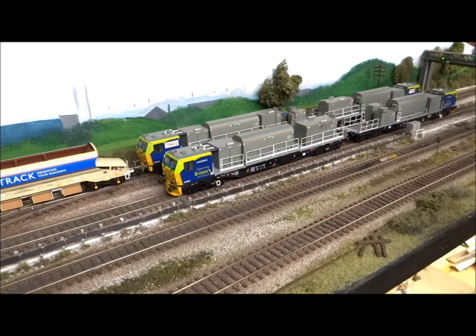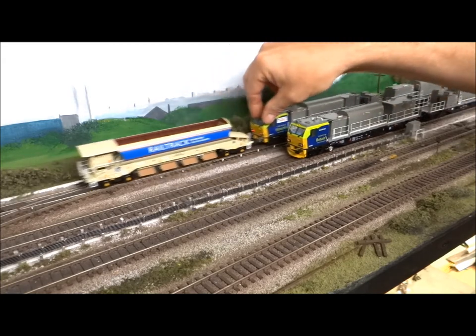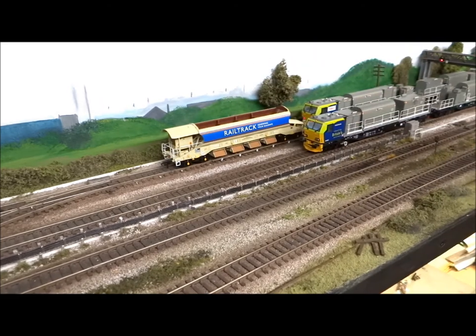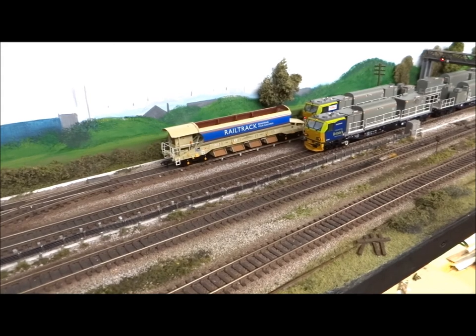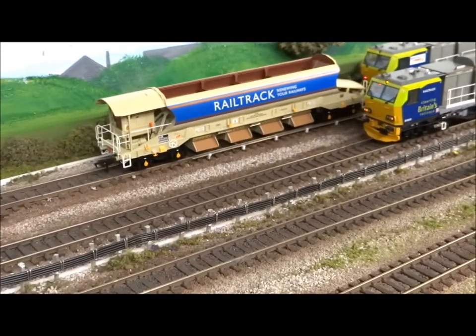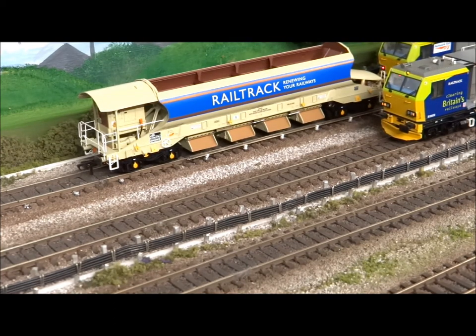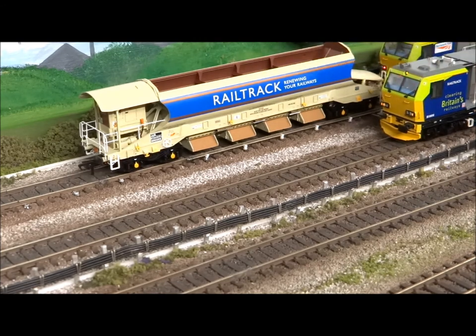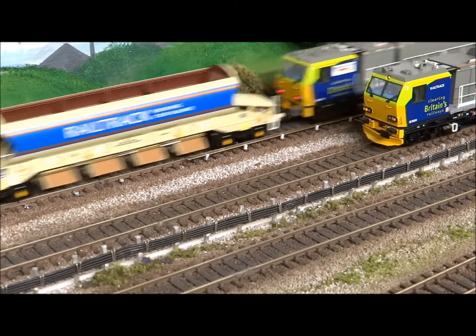Yeah, I'd quite like them, and I added this little purchase to this one, which is the Railtrack ballast hopper, and this one's got the generator on the back, and let's just zoom in on that. Again, I paid a bit of a price for that one, but it's a nice detail, and I think it looks smart. It will actually go on this one eventually. I just haven't got the couplings on because I've only just got this out of the box. So yeah, that will run with that. At the moment, it's with this one.